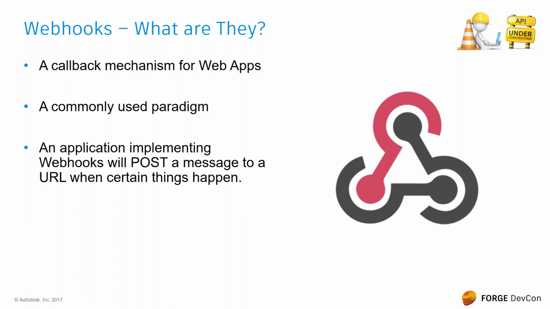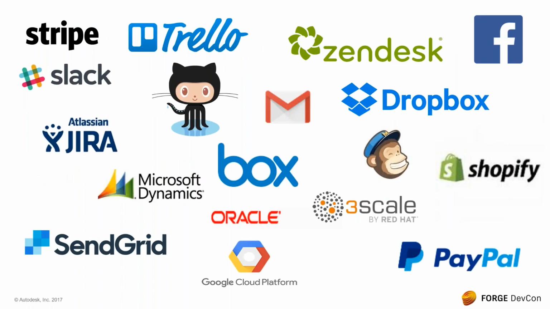It's this idea of an application posting a message to a URL when some kind of an event happens. There are many different types of implementations of webhooks out there that people leverage this technology. If you have a webhooks implementation, you can integrate with a lot of other services that will accept the notification to do different things.